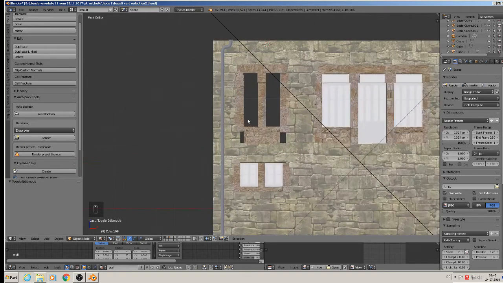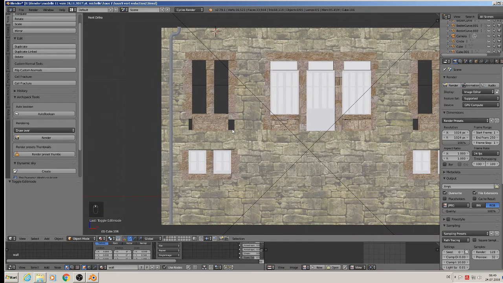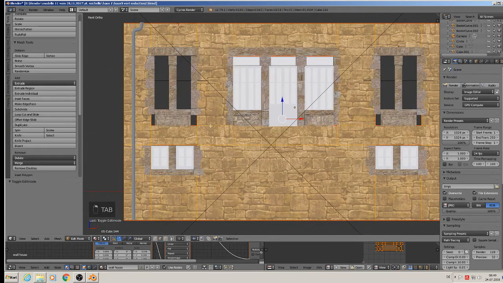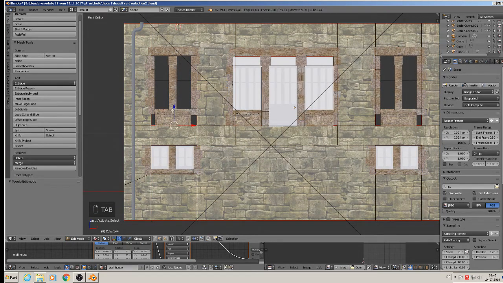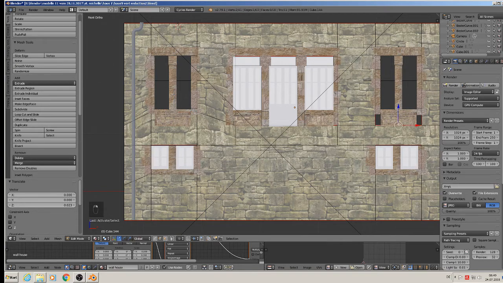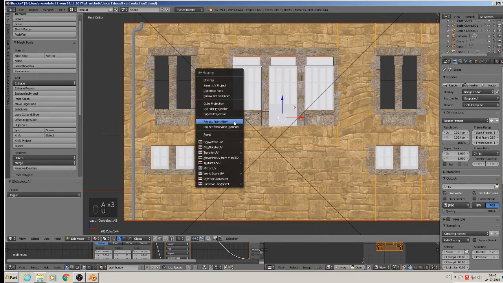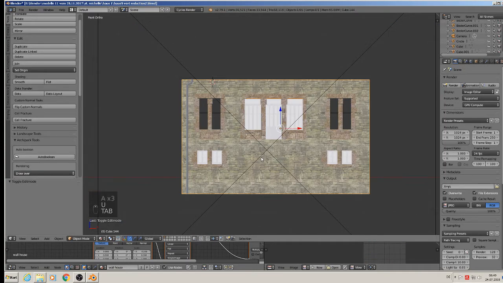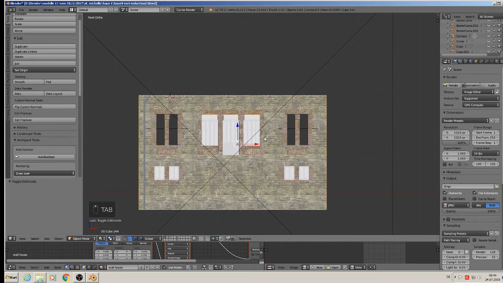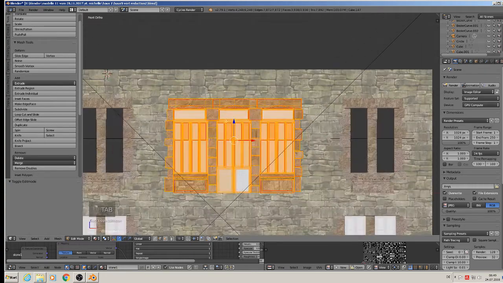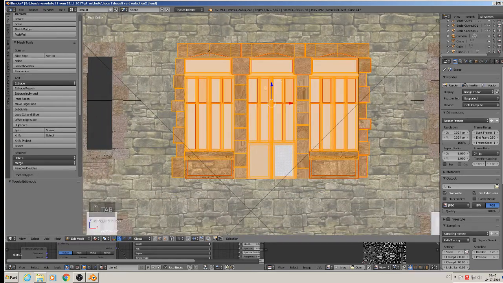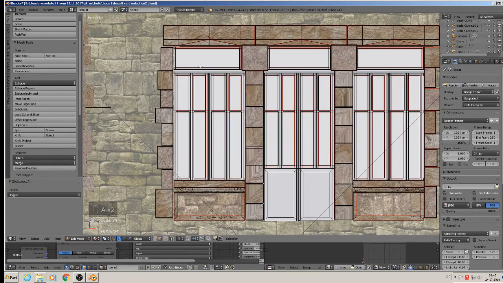Yeah, and you see the windows are gone, but here it isn't closed. So we have to go into our house mesh and readjust it. And then again Project from View and unwrap. So that looks better. We have to do the same with the door middle part there. So all that is windows should be gone.